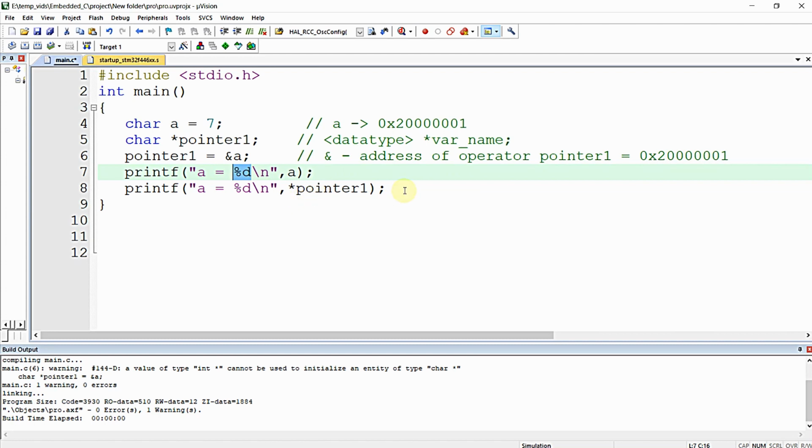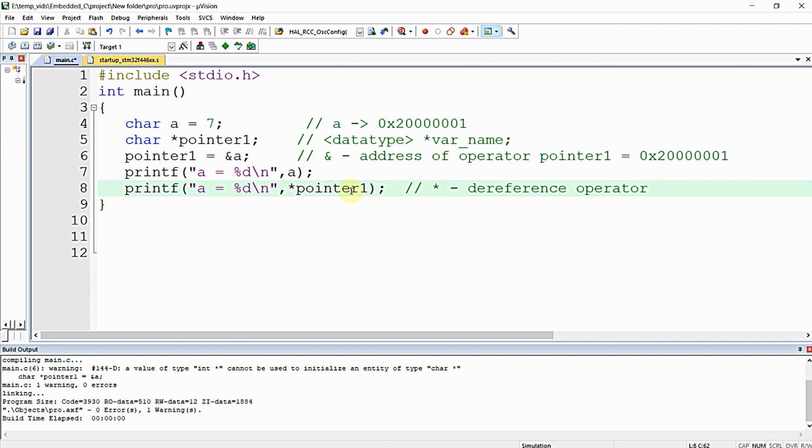But if you see this line number 8 right over here, we are just printing the value of asterisk pointer1, which means, as I mentioned before, asterisk is nothing but the dereference operator, which is useful for indirectly referring to the address of a variable.